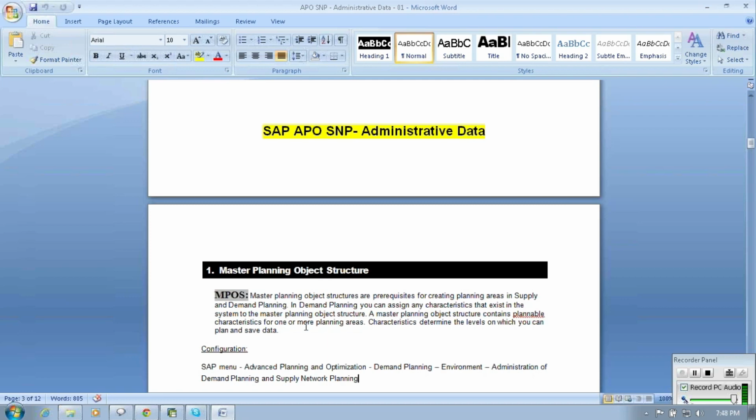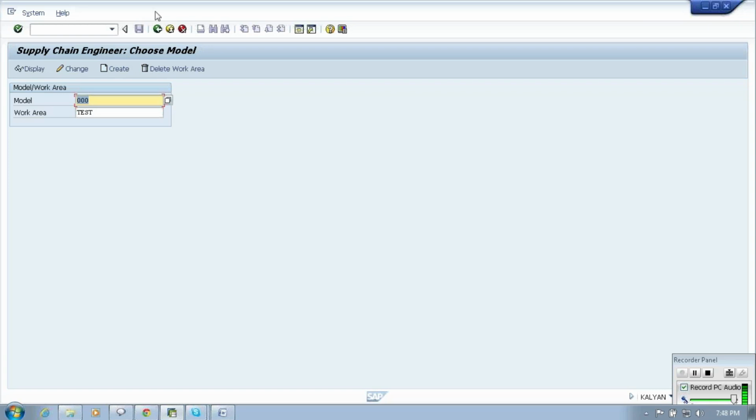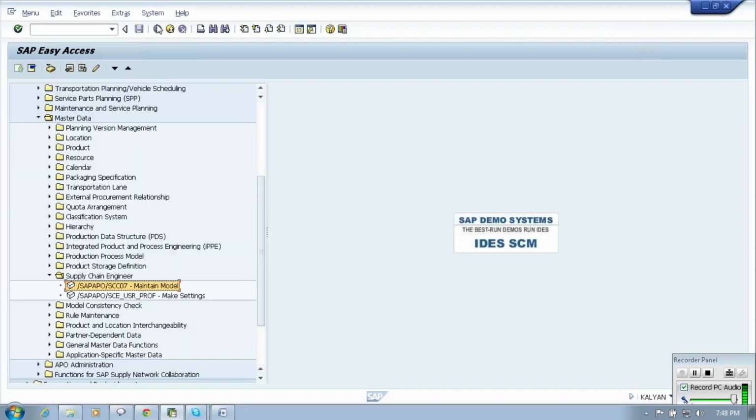And next we can see the MPA. Another important thing in the APO S&P: normally in DP, we create our own MPAS and planning area. Normally, we are not using the standard MPAS and standard planning area in a demand planning implementation.